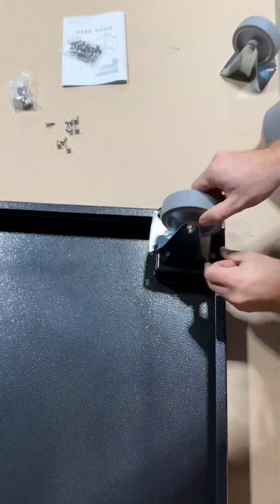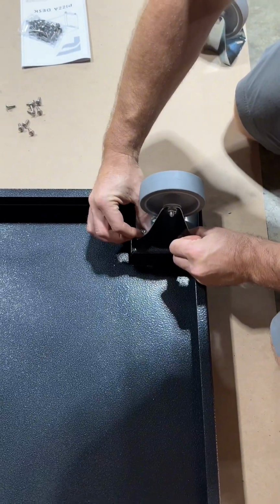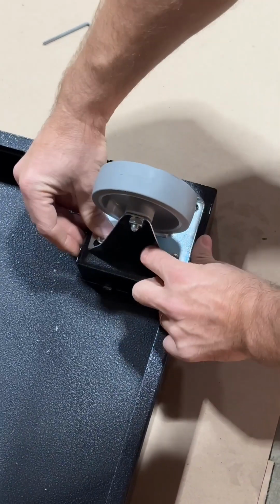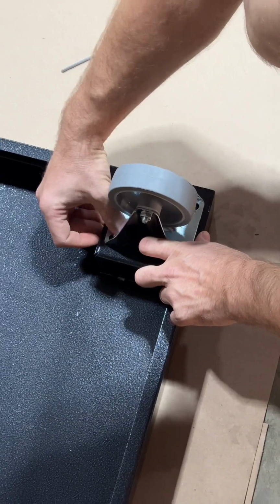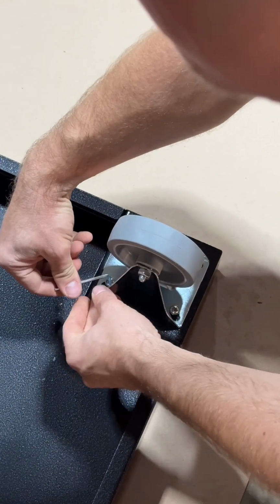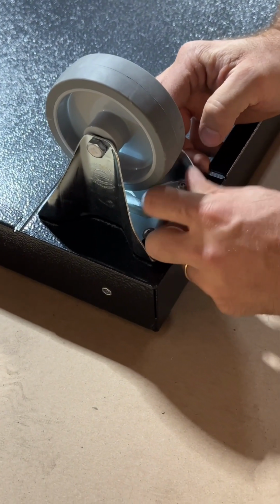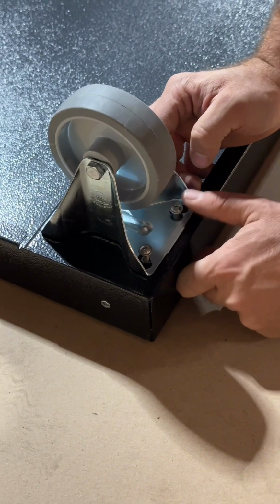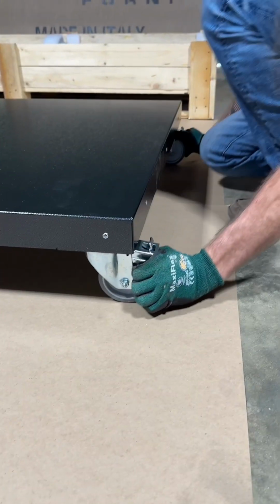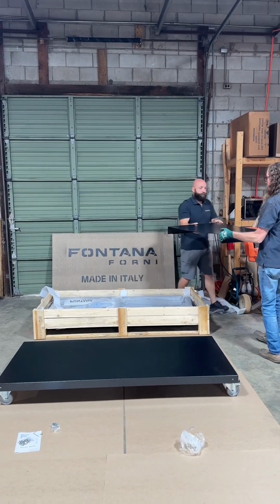The hardware itself is used to bolt all of the components together, and I would recommend with every single bolt here to start by hand. This ensures that the threads don't get crossed. If you're using a drill, if you're using power tools, once you cross a thread, you can't uncross it. So we go around, we take all of our wheels, following the instructions and the orientation, tighten them down by hand, and then using an Allen wrench to be able to do the final tightening. We then lock our wheels to keep it from moving after we've flipped it.